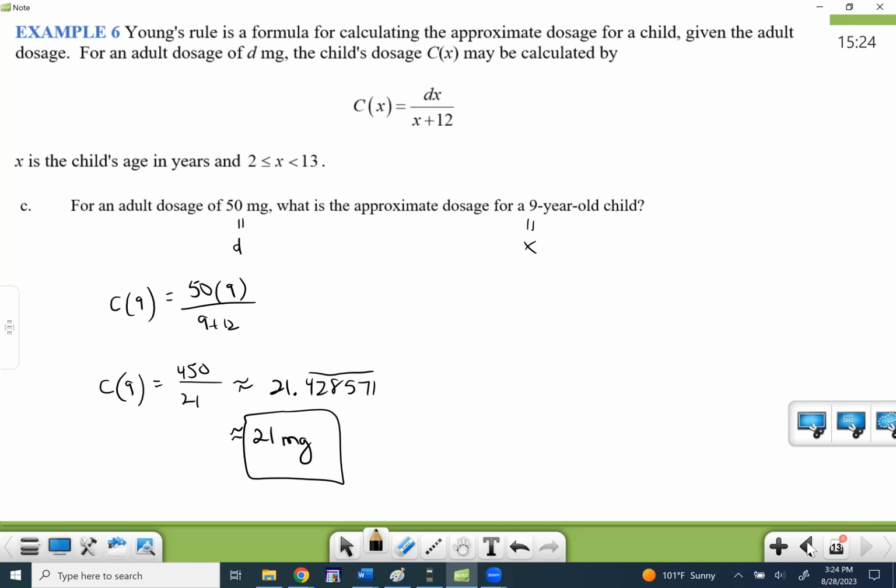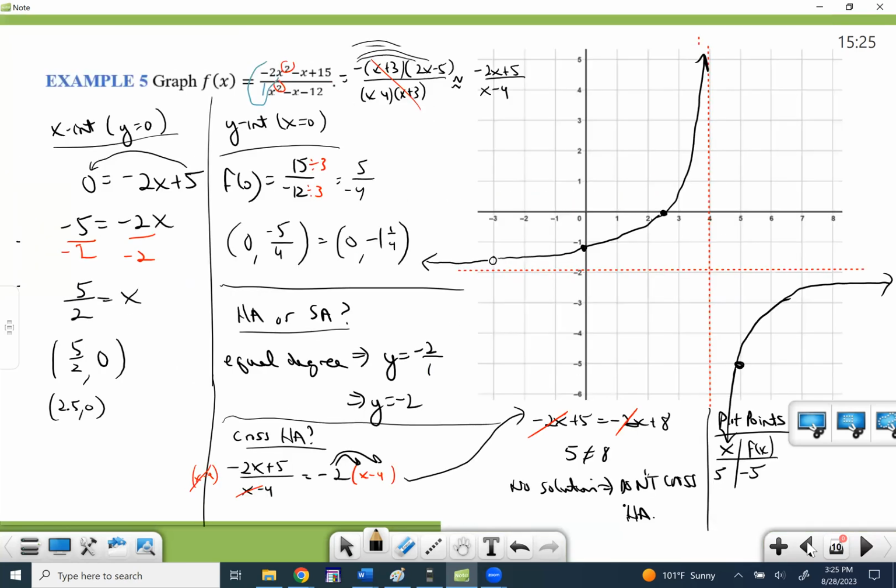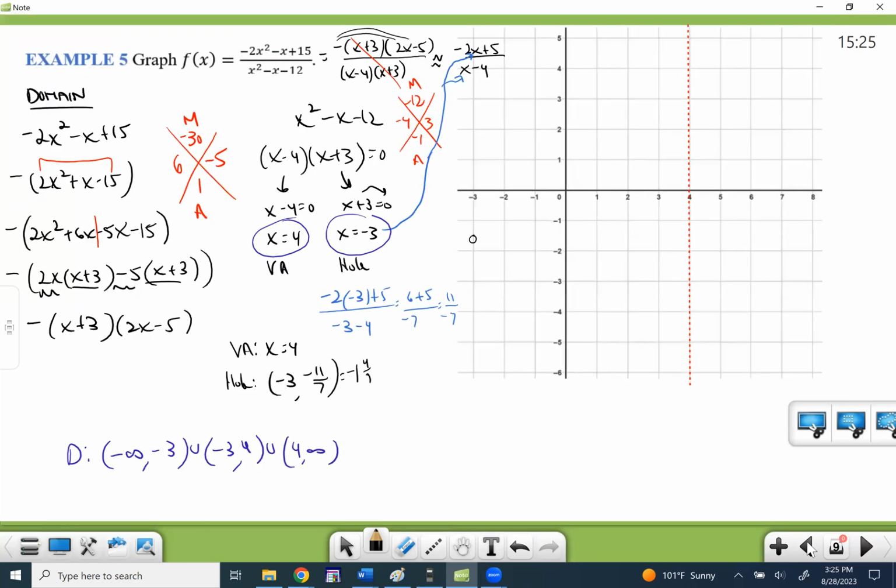Okay. And then hopefully on these graph ones, you kind of found a rhythm. I mean, each one of them has its own little unique thing that can kind of throw you off. But just make sure that you're getting those basic things and that you have those rules down. I told you guys to flashcard yourself, like, do I know how to get vertical asymptotes? Do I know how to get horizontal? Do I know how to get slant? So at least you're not thinking about that stuff as you're going in and doing these.